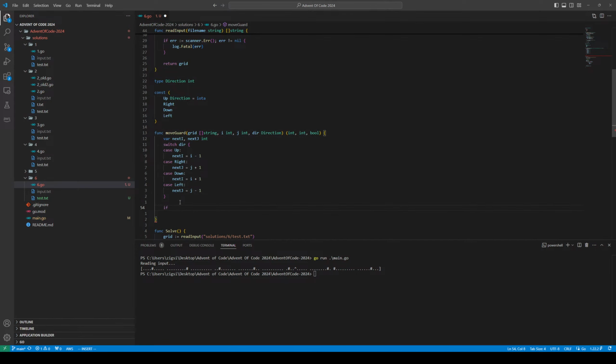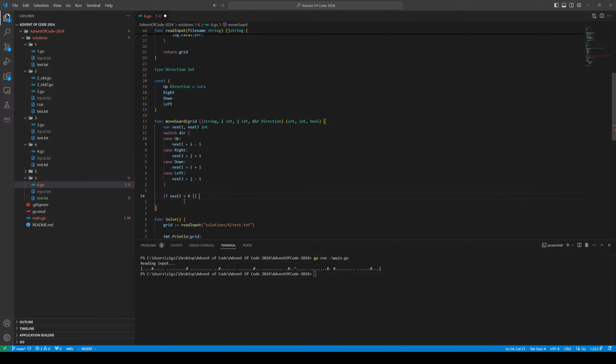So if next I is less than 0, or next J is less than 0, or next I is bigger or equal to length of the grid. Oopsie.